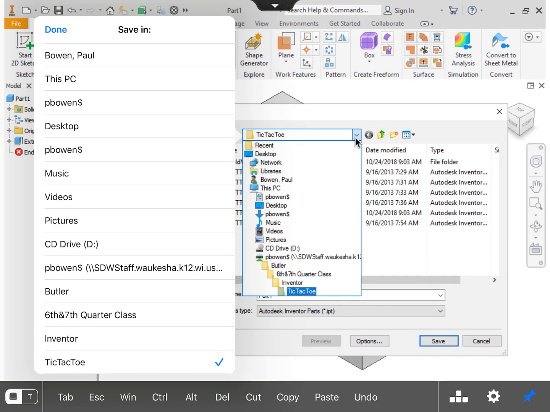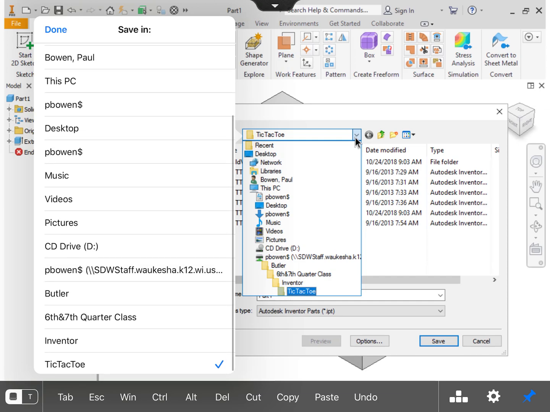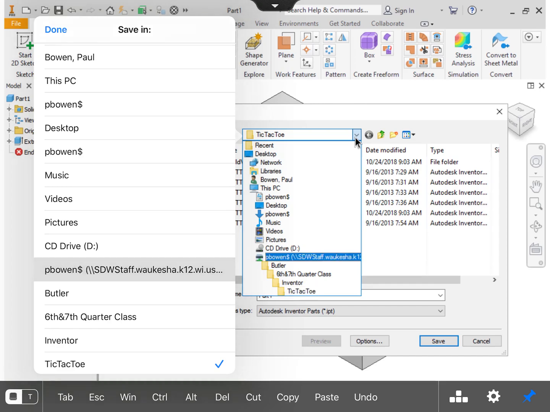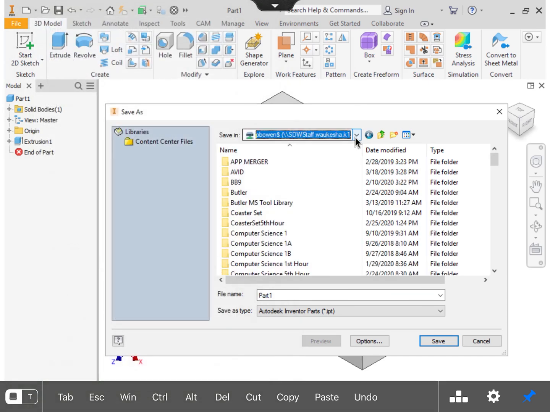Down here, you are going to see something that has your username and a dollar symbol. It says SDW student probably. This is called your H drive. Your H drive is accessible on any iPad, any computer throughout the district. This is where you want to start saving your things.